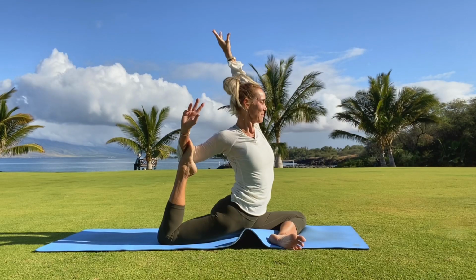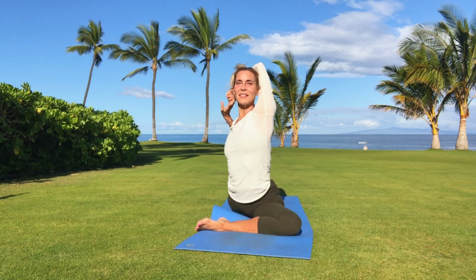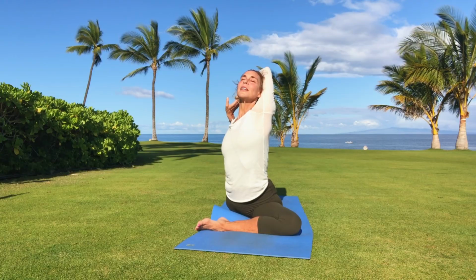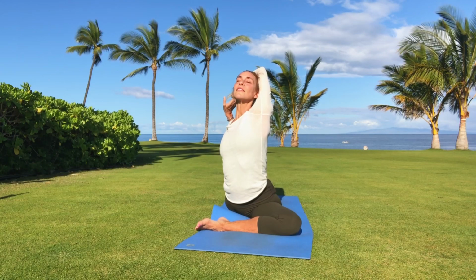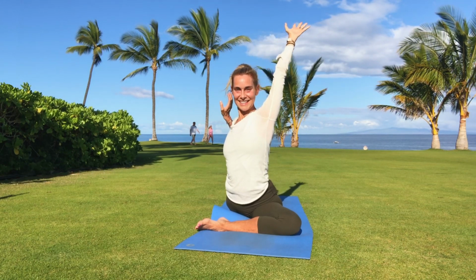And these are the alignments of a yogi. Maybe bending that left elbow and reaching the back of the head towards the top of your left arm. Breathing, enjoying. Okie dokie. Release.